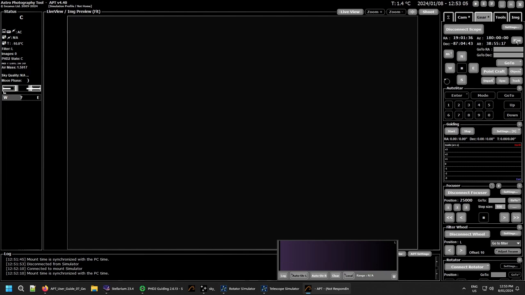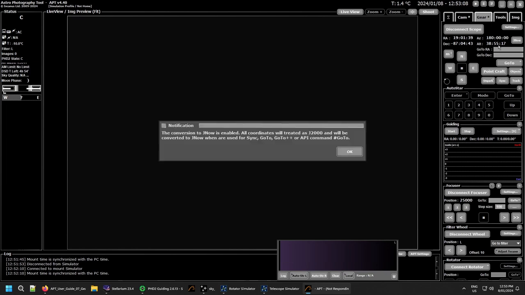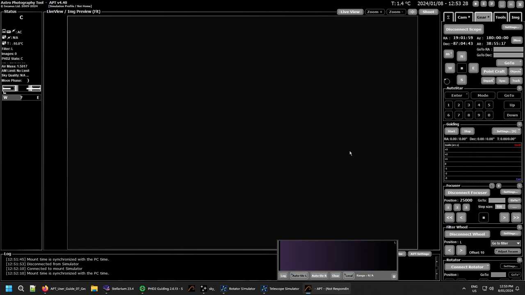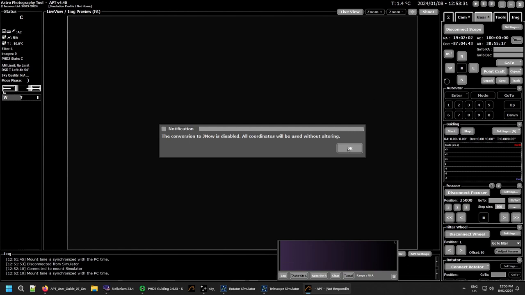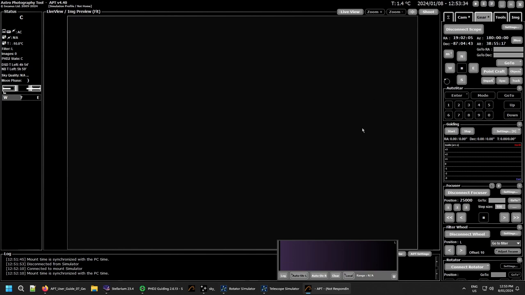Next to that, you have your button, which you can change from JNow to J2000. It will convert the settings for your object's location via JNow rather than J2000. You can have it on either. I prefer using J2000, so I'm going to turn that off. But you need to make sure that anything you're using, your mount, and if you're using a planetarium as well, make sure they're all set to the same, whether it's J2000 or JNow. Do what you need to do. Eventually it'll change to J2050, which will be the next one coming along, rather than J2000.